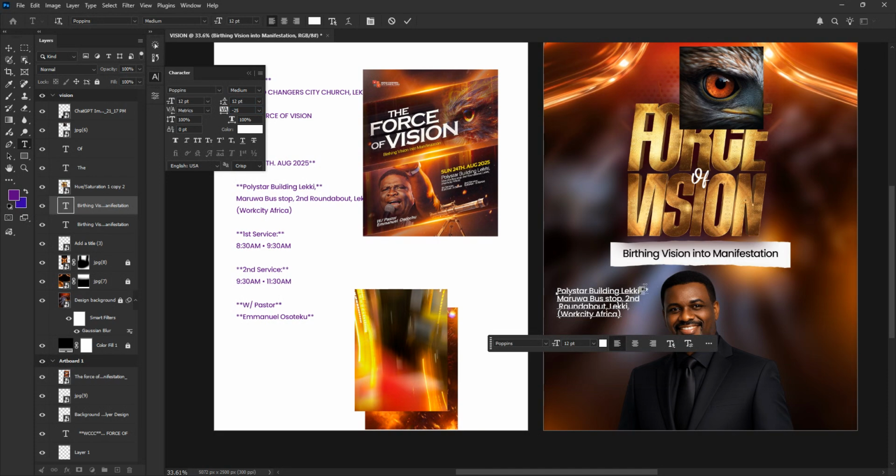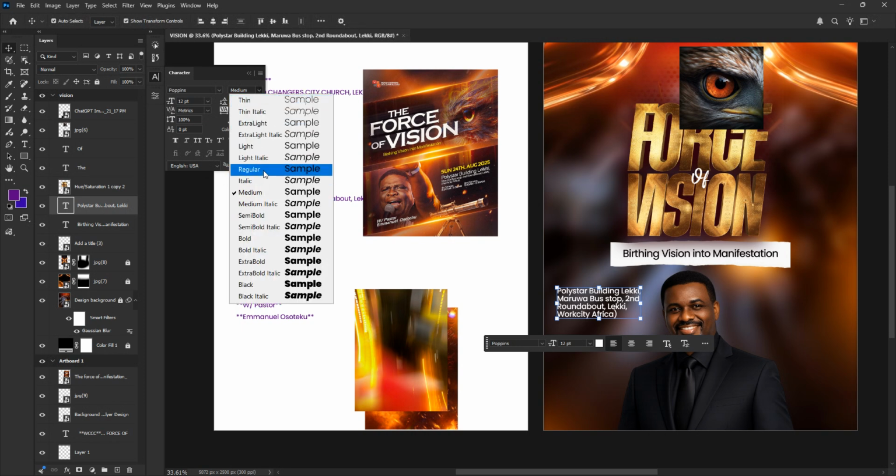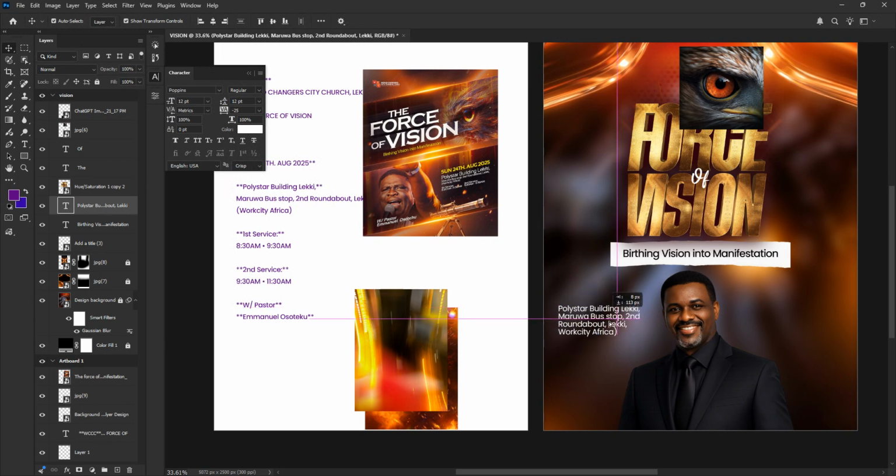So let's delete this irrelevant stuff. This was from the AI that helped me extract the text earlier. I'm trying to delete the external thing. So this looks too thick. Let's make it regular. All right. This is looking cool already.